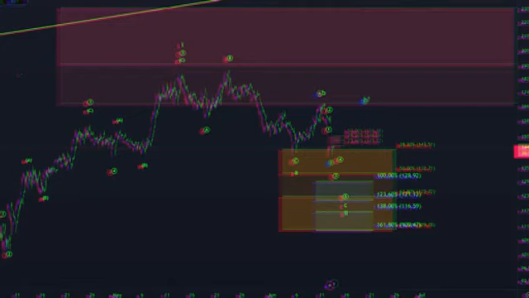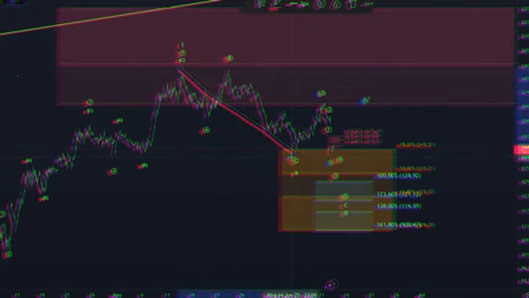Here on the Solana chart, we are still tracking, like in the last video mentioned yesterday, this C wave decline. What we are tracking is an A wave down complete. We had a B wave rally that ended as a 3-wave move, failed to form a 5-wave move up, and we're now likely in this C wave decline. I already communicated the ideal target range for a C wave to the downside.